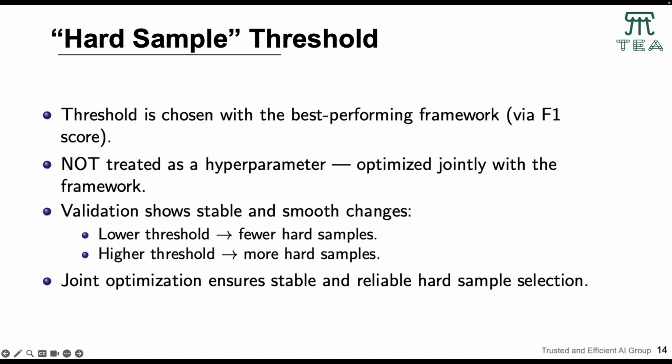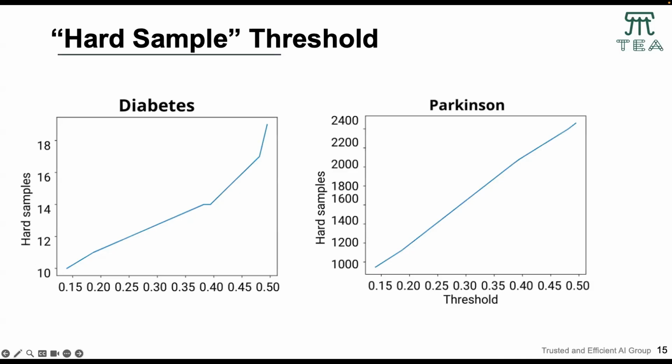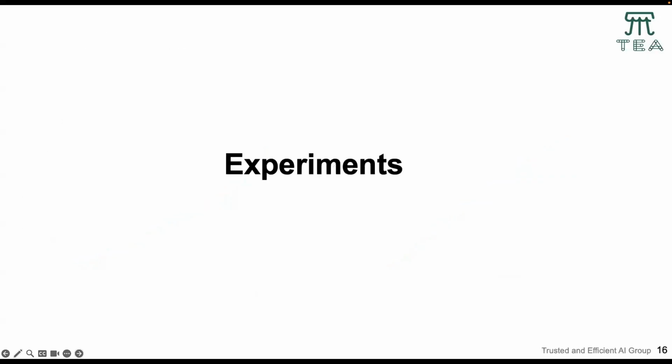So I think it is clear that a higher threshold will drop more hard samples. As I mentioned earlier, it is always better to find a sweet spot, so it's neither too hard nor too easy for them. Am I clear? Okay, I think I can continue to the experiment.